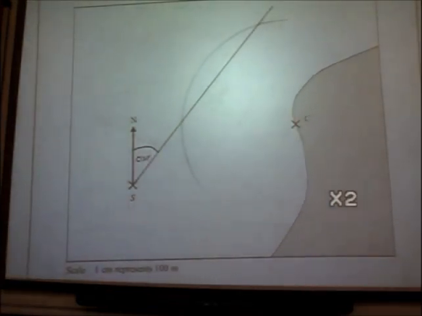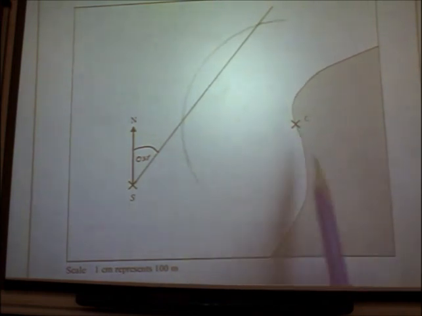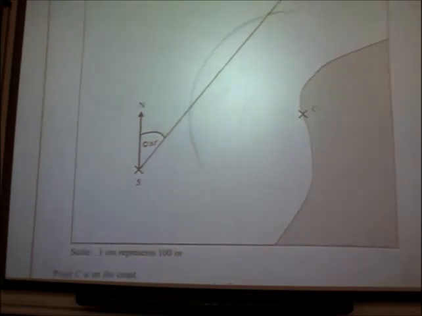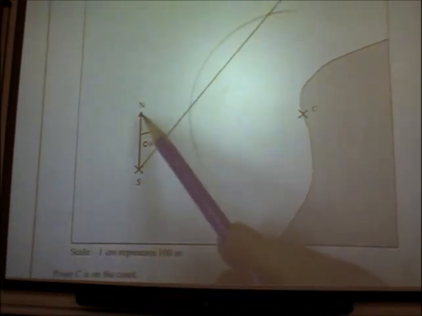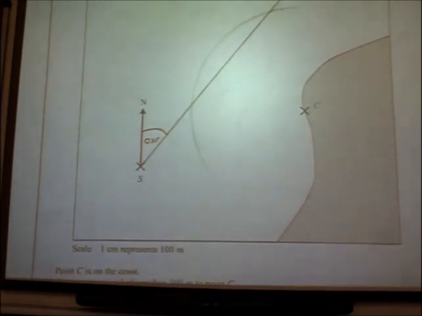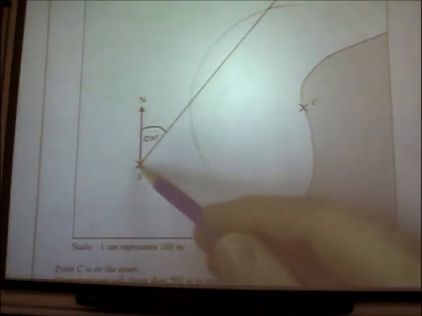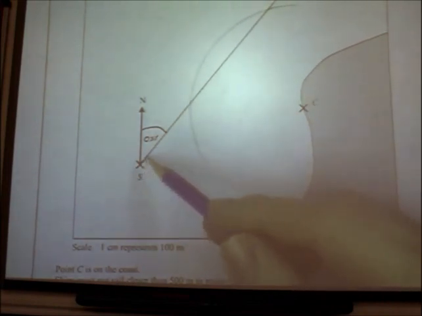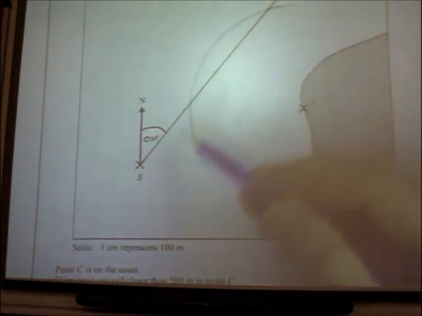There's a scale here, 1 centimetre is 500 metres, which is fine. Point C is on a coast. Ships must not sail closer than 500 metres to point C, and the ship sails on a bearing of 037. If you're familiar with bearings, you'll know that you always start measuring from the north line, which I've drawn on for you. 037 is 37 degrees, so you take out the protractor and measure 37 degrees, which I have done there. Then I've drawn the direction the ship is going to travel, along that line.